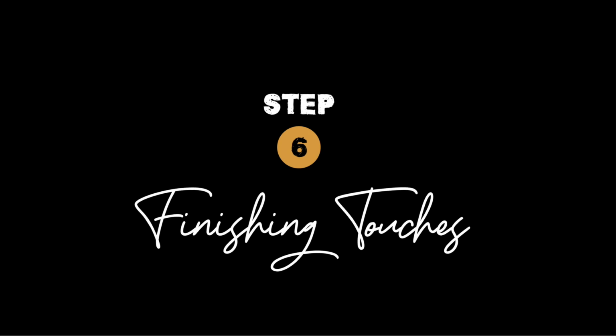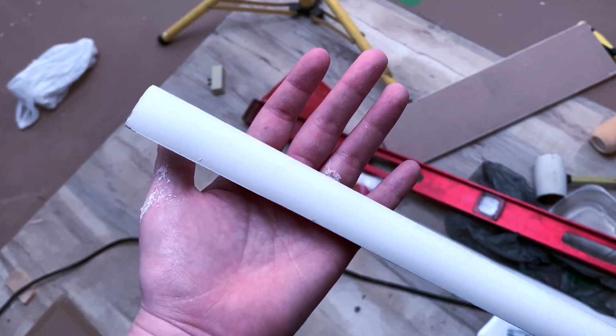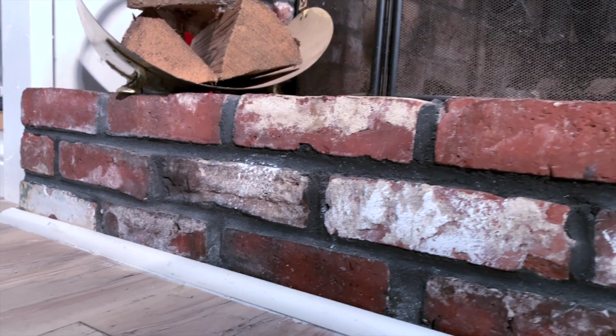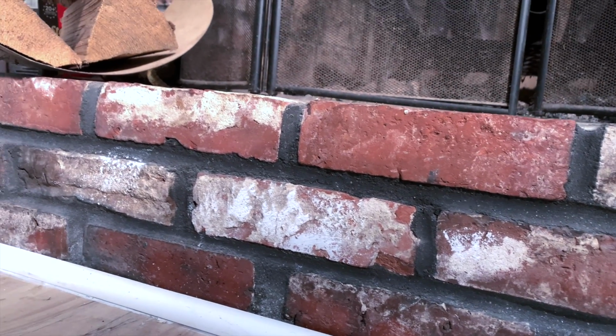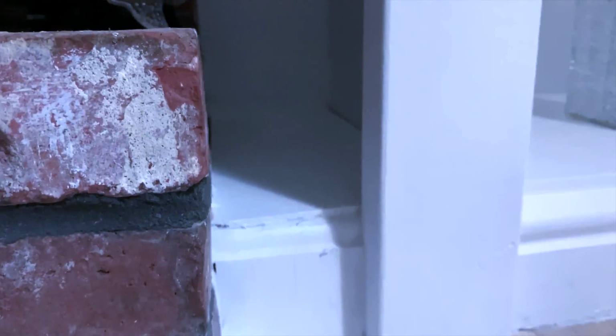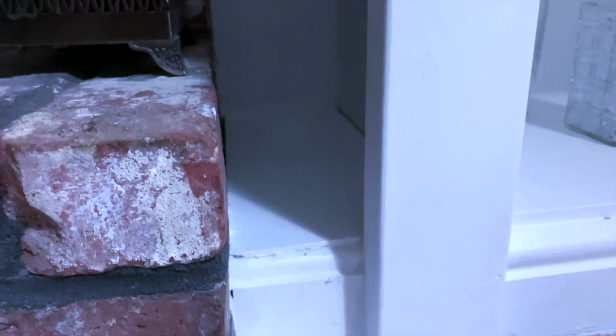So step 6 is to add any finishing touches. So for us, that included adding some trim to the walls because our walls were definitely not straight. They were pretty warped. We also added that same trim around the fireplace on the floor since we had just added some new flooring and we wanted to clean that up. We also used some of the extra 2x4 pieces that we had lying around to fill in the gaps that are next to the fireplace, and then we just put a thin piece of plywood over top of this. This just gives it a much more built-in look, and we also added some wall base in front of it to really finish it off.